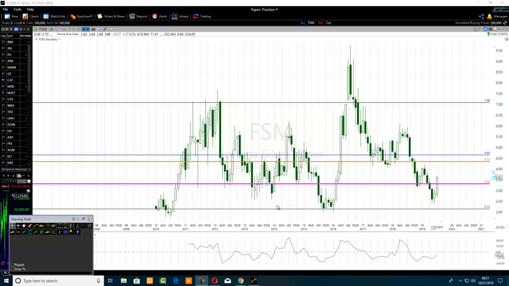Alright, so what do we have here? Before I forget, this is very important for traders that are interested in this stock and also in Elliott Wave analysis. This level here, $3.30, draw this line on your chart. Very important key level. Also this level, $4.33. Very important key levels. Leave them on your chart and do not remove them even throughout 2020.